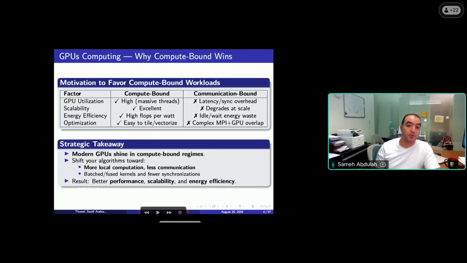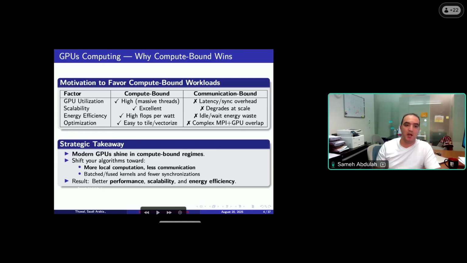So for example, this is the recent Intel CPU, Diamond Rapids, with just 2 teraflops per second and memory bandwidth of 300 gigabytes per second. So the key insight here is that GPUs are providing massively higher flops and memory bandwidth. However, we need the application to maximize this arithmetic intensity. So we need more focus on doing computation more than communication, or even more than sending and receiving things between the processor and the memory.